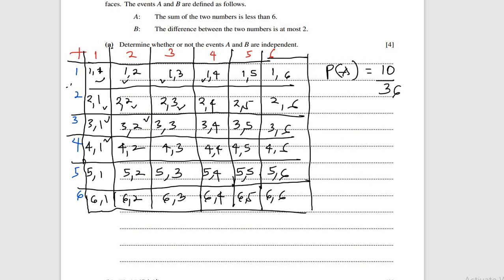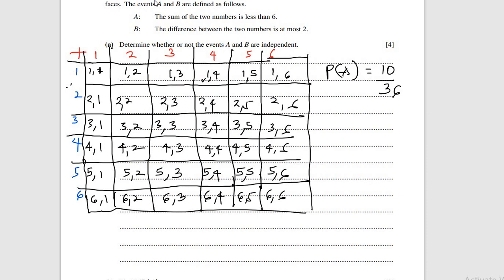Okay. I don't want to make it rough. Let me clean the marks so you can look for something else. You can see the sums that are less than 6. I've already figured them out. Done that.